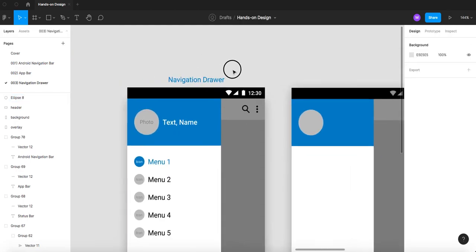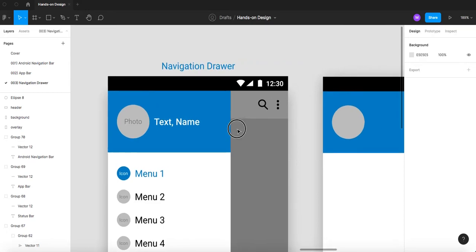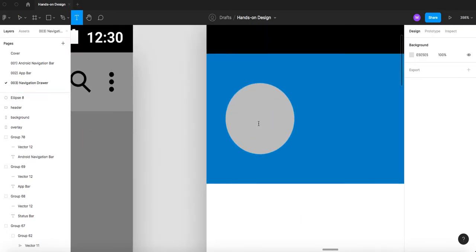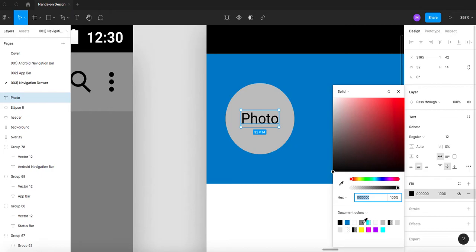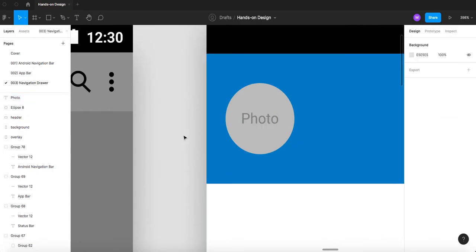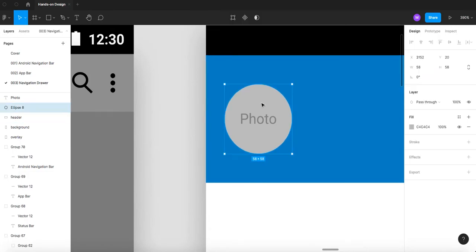All right, I have to have this photo text to demonstrate it's a placeholder. I will type photo. The font size will be 12. Then I will move here, like I said before, these red lines, vertical, horizontal, they are my guide to demonstrate I'm exactly in the middle. The size will be 12, the alignment center, and the color a dark gray, because I don't need to have too much contrast.